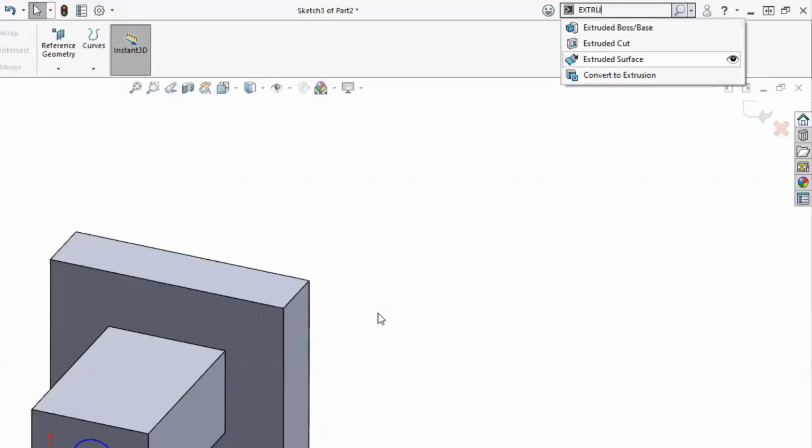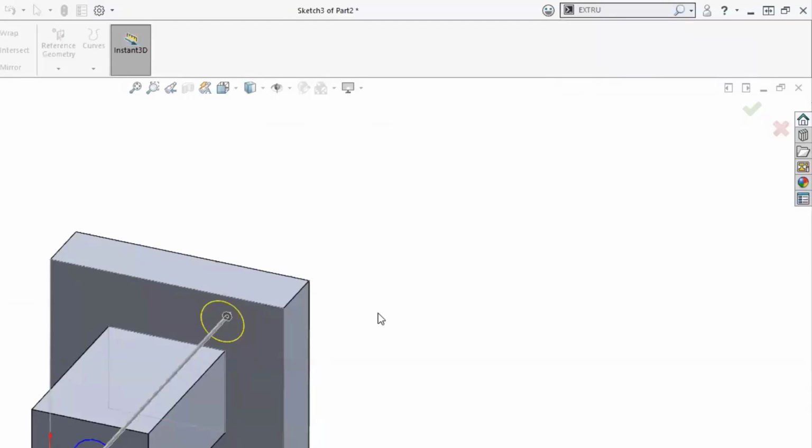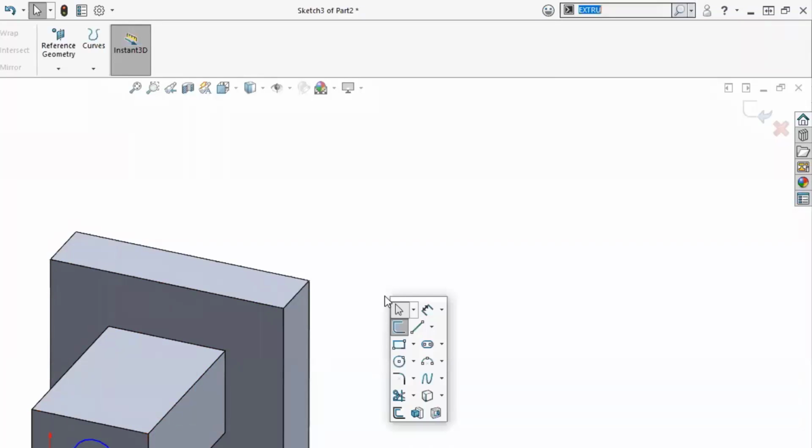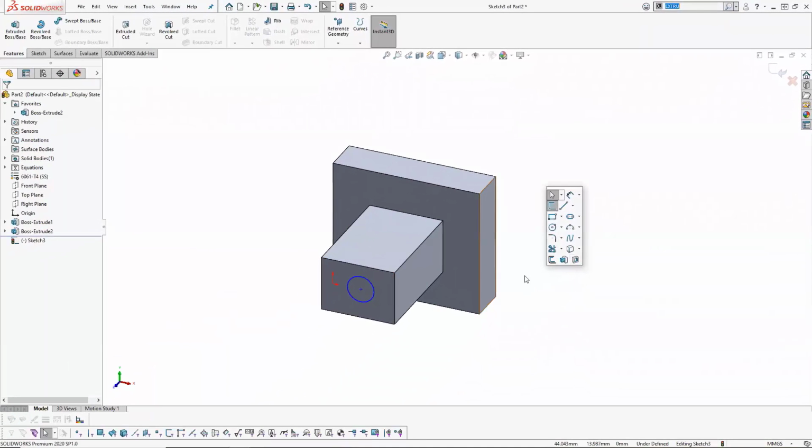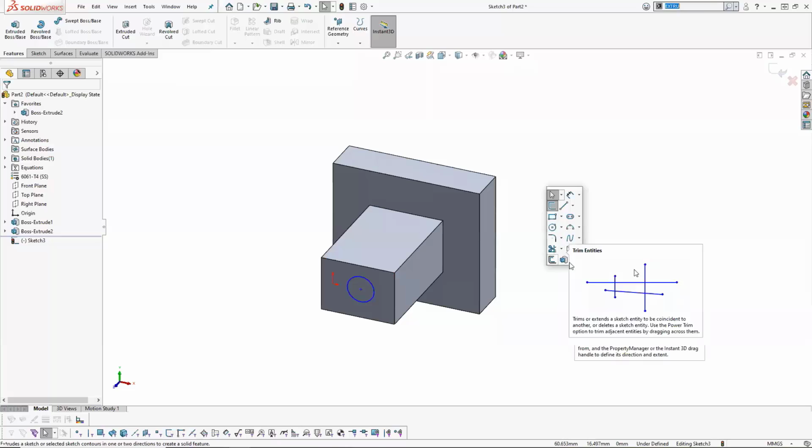I can use my arrow to scroll up and down, and I could say I want to do an extruded cut, and it will go into the extrude cut command. So this S key, this is why I call it the super shortcut key, because you can customize what is here. And you're not limited to just your sketch tools. You can add your features. So if you do a lot of lofting or sweeping, you might add that to your sketch shortcut bar so you don't have to go up here and hit loft or sweep. You can just S key and click on these.